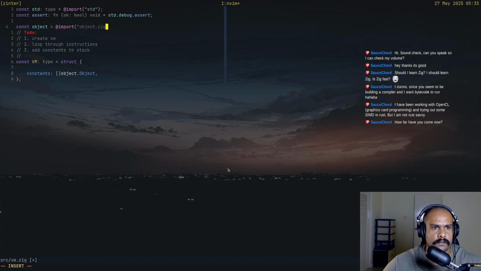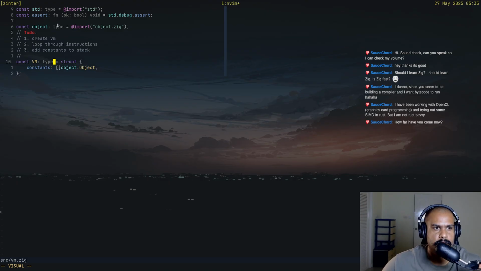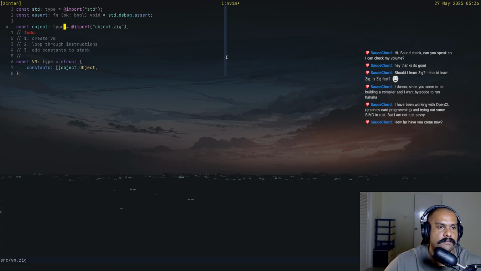Object dot sig. I think this came with the latest update of LSP on NeoVim, and I kind of like it. It's not part of my code. It tells me, pretty cool.